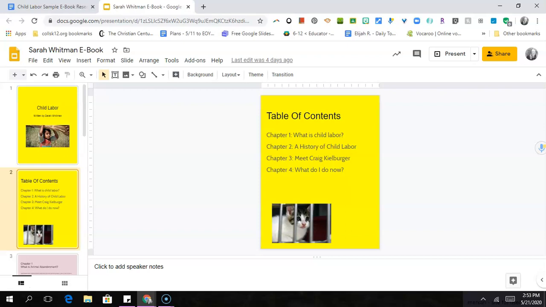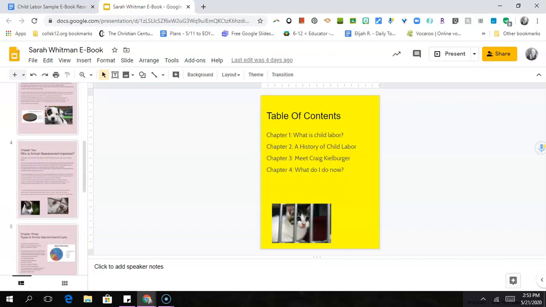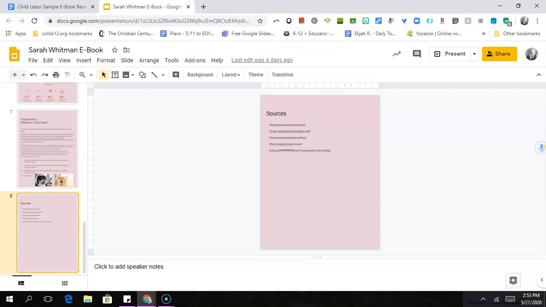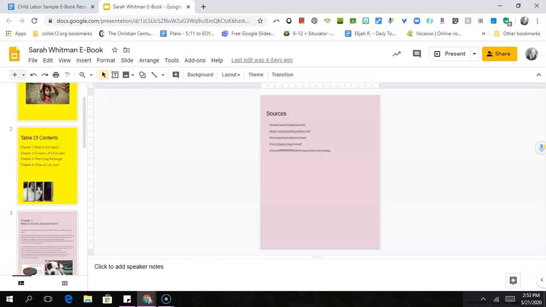If you have more, that's okay. Just remember that you're going to have to fill those chapters. And then you should also have your sources page finished. Now your sources page back here would look something like this. Yours will be a little bit different because you're formatting it using the MLA citation if you're in periods B or D. So your source page might look a little different than this, but you should have a sources page completed. So the next step is to actually write the book.